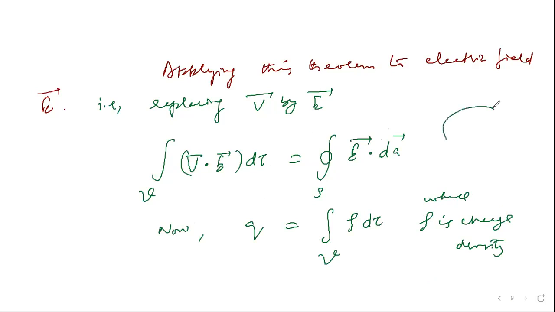So it is easy. I have some volume enclosed by certain surface. Now I select a portion of that in order to express the charge inside the surface. I select an infinitesimal volume d tau, then rho, the charge density, times volume is charge. Then I integrate that over whole volume in order to find the total charge inside the Gaussian surface.